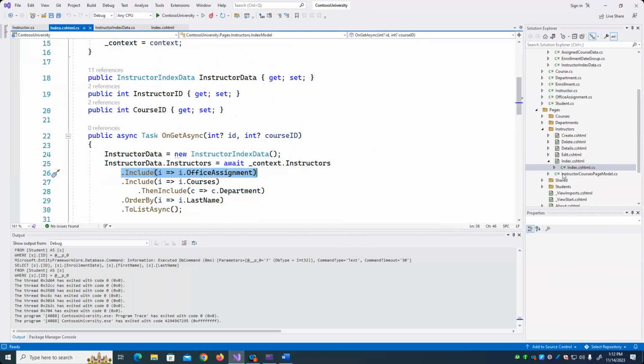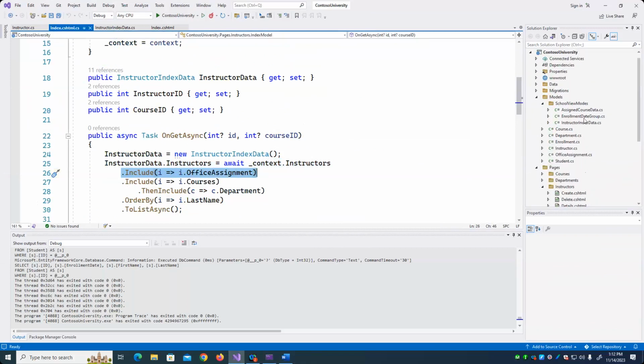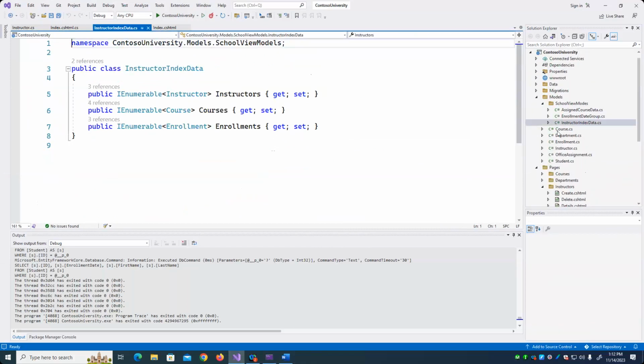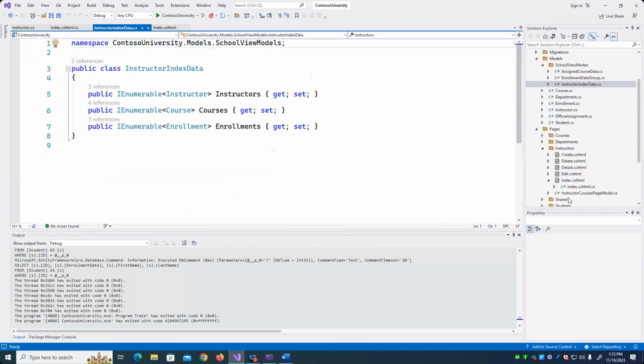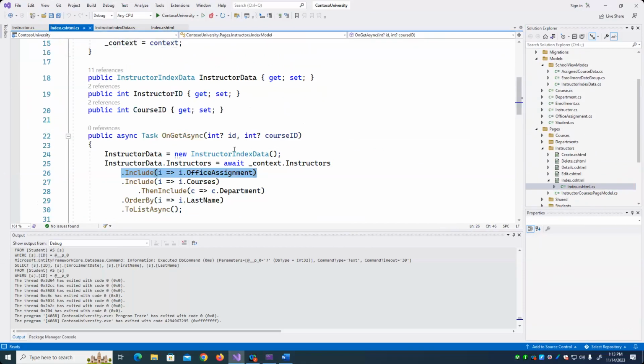So when we're done, we have one of these objects that contains a list of instructors. And we have filled in for that list of instructors the office assignment, the courses, and for the courses we fill in the department.